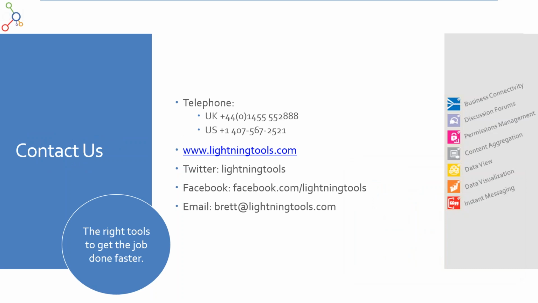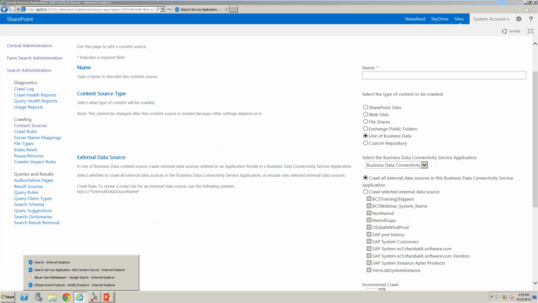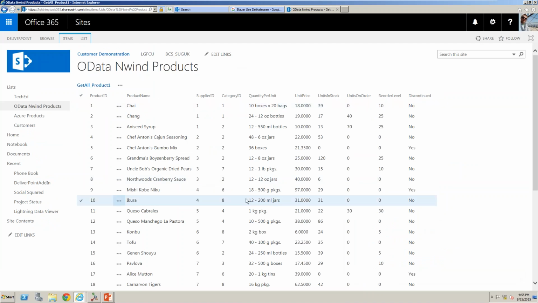Okay, so that almost brings us to a close. Let me just show you also very briefly in Office 365. So here we go. This just shows some of that same data being made available via OData. So we're in Office 365, and you can build external lists as well using that. Another option for you is to also use a service bus to get that data from on-prem into SQL Azure and then connect to it via that. So again, MetaMan could be used to connect to SQL Azure and generate the external content type.